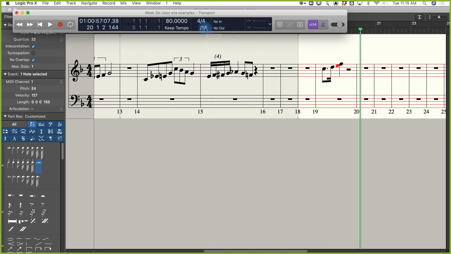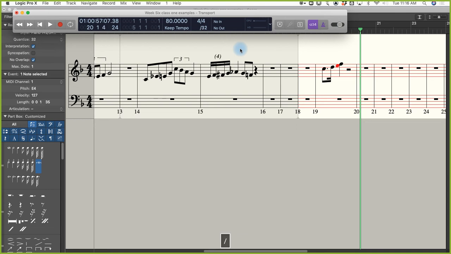And you could do it a couple ways. You can do it with the mouse and the menu here. But I have another thing that I do. I just hit the slash key a couple times, and if you have my key commands, that works for you. So notice that as I hit the slash, it keeps making the division smaller and smaller. If I hit shift and the slash, it makes the division bigger and bigger. And please notice that when I hold command and hit slash, it always goes back to 16.